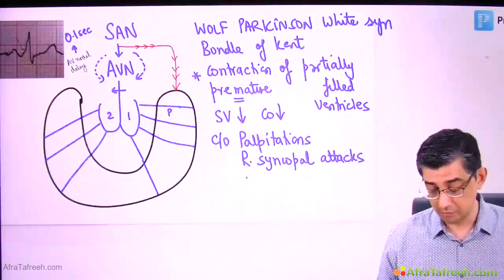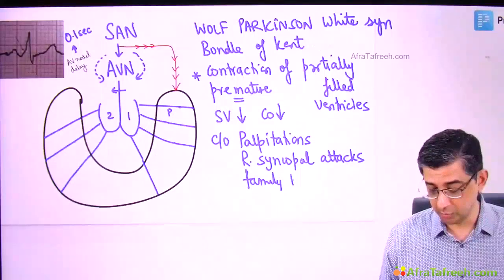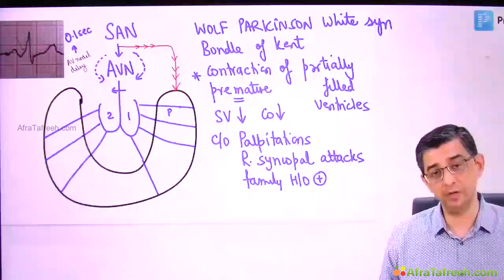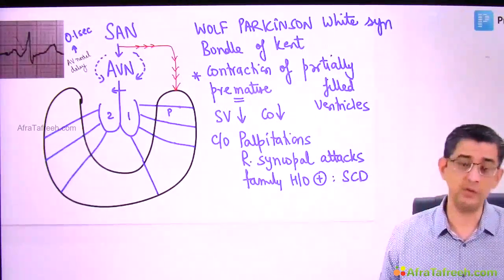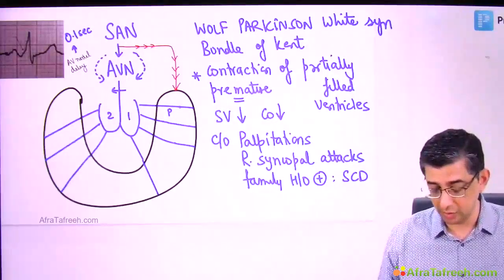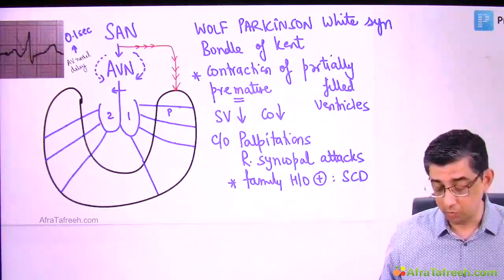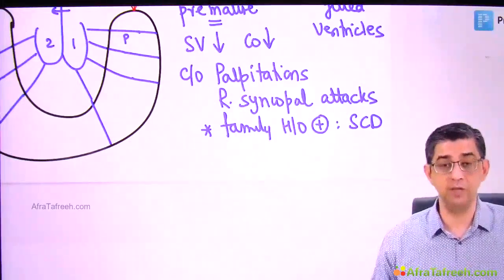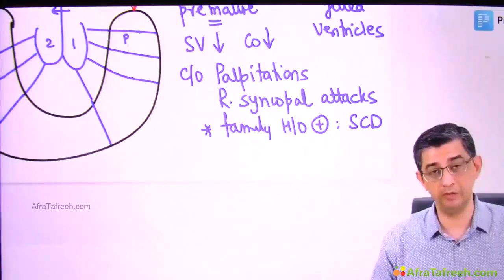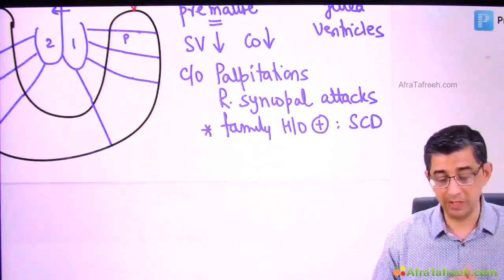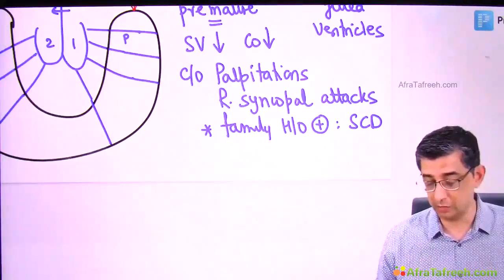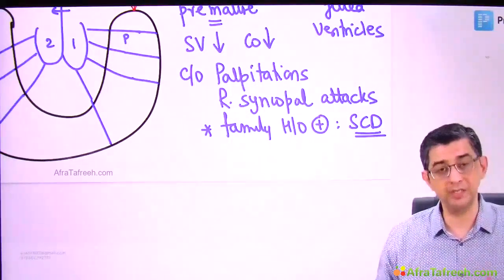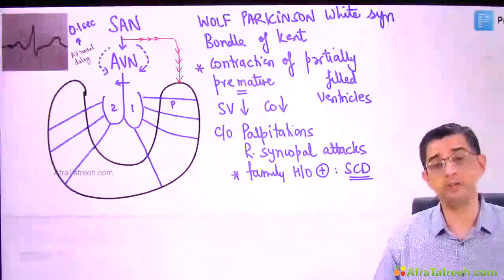If he gives me a family history of sudden cardiac death, it is all the more important, because Wolff-Parkinson-White syndrome definitely has a very characteristic genetic pattern of inheritance. So family history of sudden cardiac death has also been discussed in HOCM. I'm not saying that you need to put too much importance to that statement, but over and above this, what you need to analyze in the question is, because he's talking about palpitations and recurrent syncopal attacks, it could be not a HOCM question, it could be Wolff-Parkinson-White. When he gives you a history, there's a possibility that the examiner knows you know about sudden cardiac death in a football game, so he might try to make you fall into the trap of answering it as HOCM or HCM per se, whereas the question will be that of Wolff-Parkinson-White syndrome.